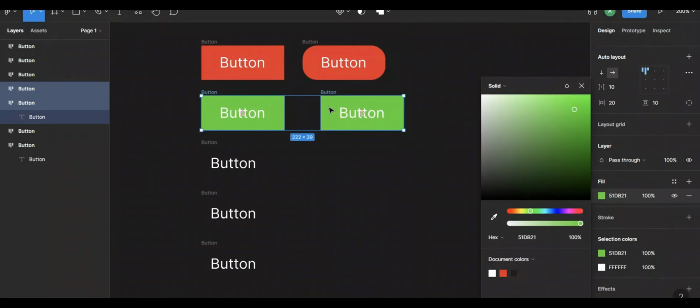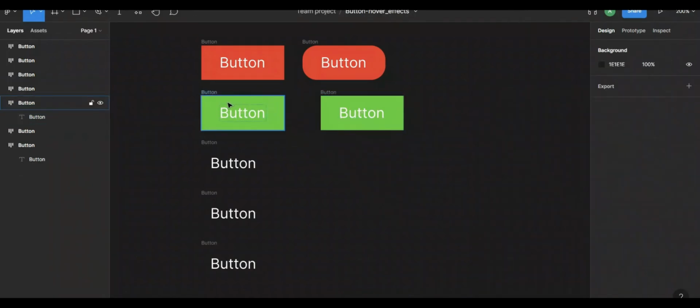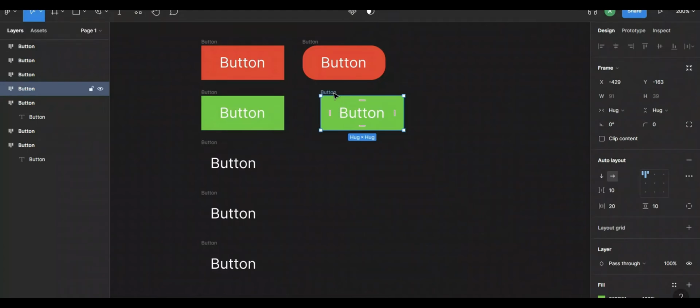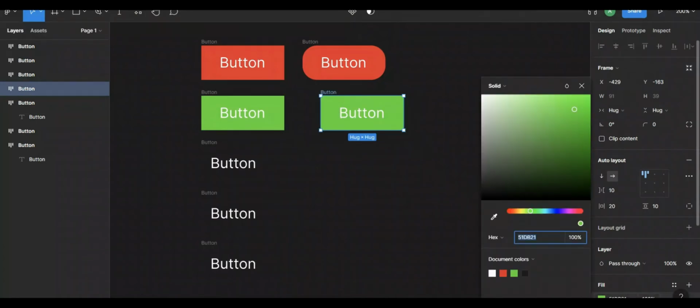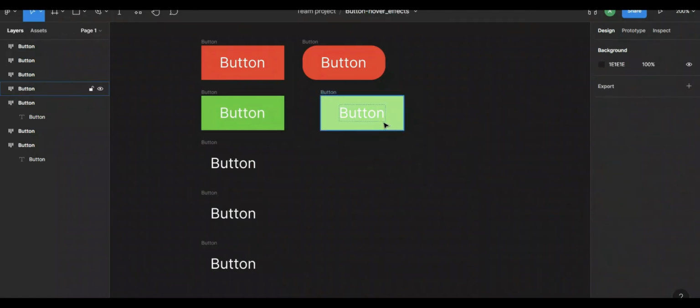Then this first button is the default button, but for this one, we want to change the state from the default color into something else. So I want to make it a bit lighter than it is. As you can see, there is a change in the hue of both of them. This is how I want this button to look when I hover over it.